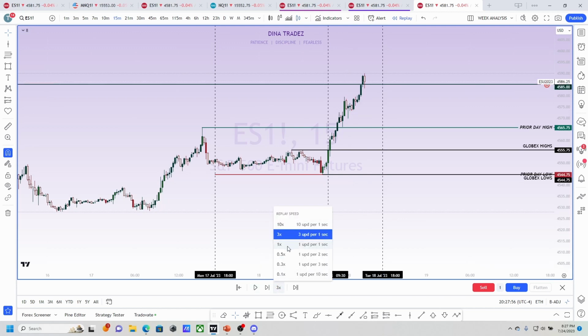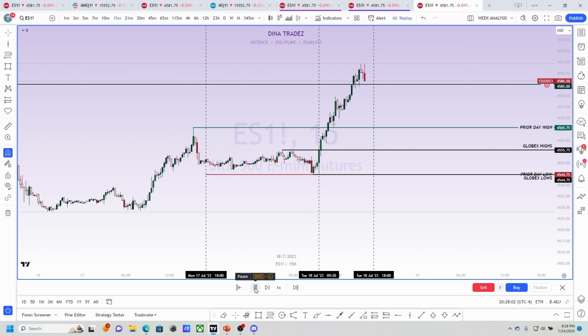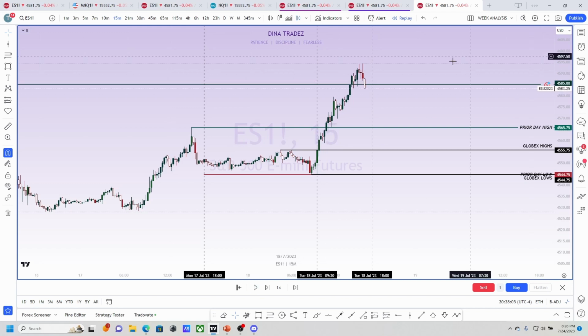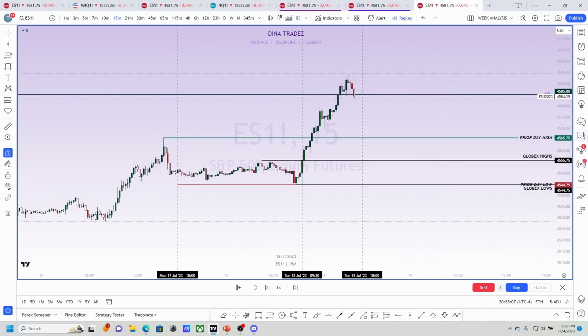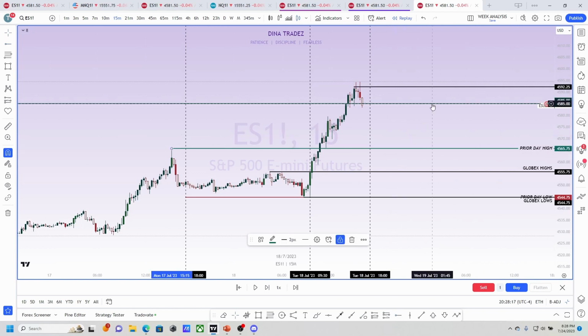I'm gonna reduce the speed here. Okay, and then we just need to see, is it taking out? Is there any reason to get out of the trade? Okay. So the very first indication of getting out is, like I was saying last week, it took out liquidity here. So number one, we've taken out the target. We had the lower target. This is our higher target. It took out the target on the pivot.